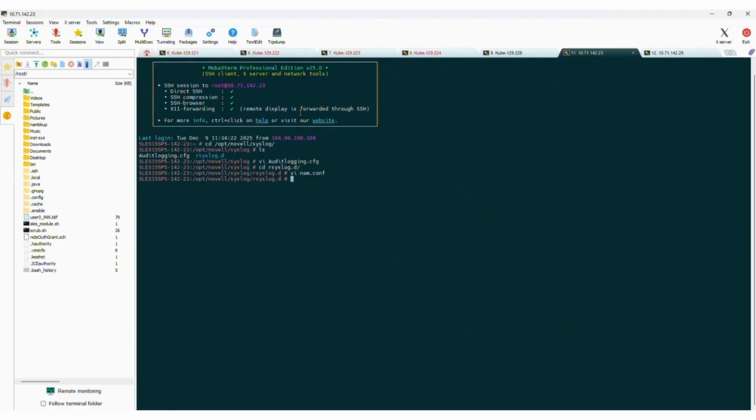Once both configuration files, auditlogging.cfg and nom.conf, are set up, the following steps are required. Restart syslog. In an RHEL environment, this can be done using systemctl restart syslog.